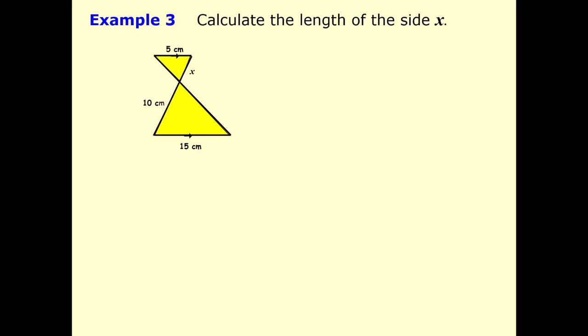Okay, our third and final example to do with parallel lines creating two similar triangles. Again, we have to calculate the side of length x. So we have to calculate this x here. What's happened with this? It's clearly two triangles that are on top of each other, but these two parallel lines are helping us to create the two similar triangles by, get my pen.